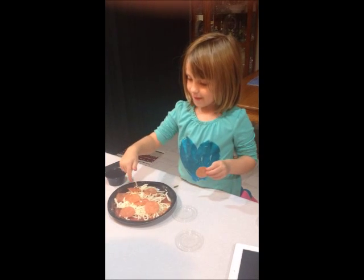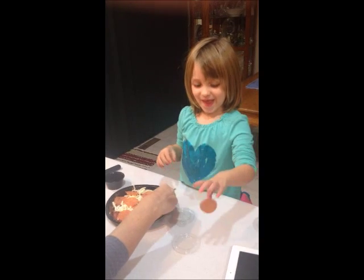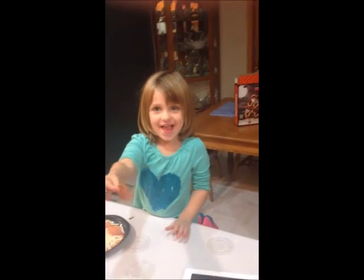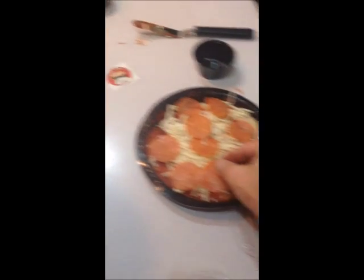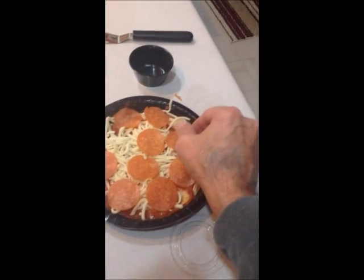Grandma gets to put one on. Can we put it right there? And there's room for one right there. Do you want me to put one on? Okay. I'm going to put it right here. Oh. And I'm going to move this one over here. And this one here. Oops.